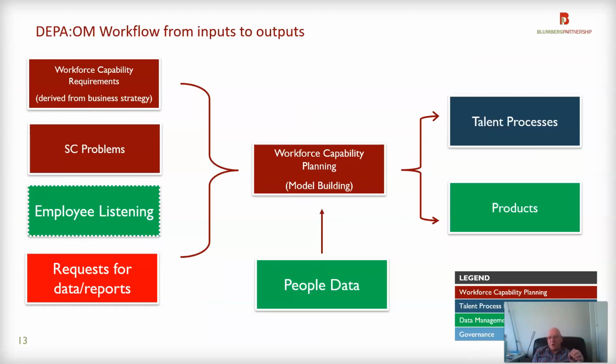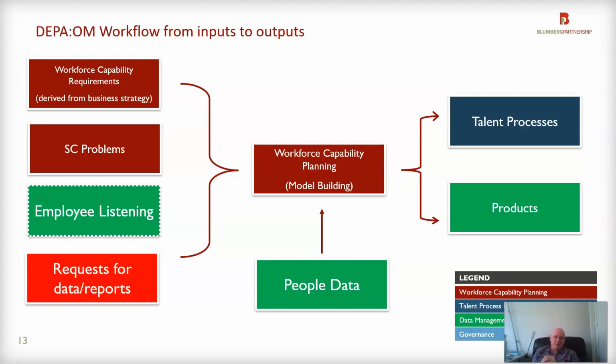If you'd like to see the workflow that goes with it, you can see that there are four major inputs to Deeper OEM. One is the workforce capability requirements, which you got from the business strategy. As you can see, the workforce capability planning team are in charge of those. They're also in charge of looking at the strategic capability problems. You know, you're going to have problems where you're not hitting enough revenue or your productivity is too low. They will be scanning the horizon all the time for problems so that they can see which workforce capabilities do we need to change in order to address those problems.